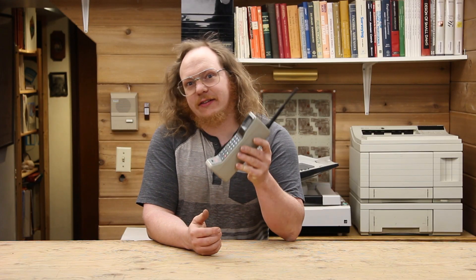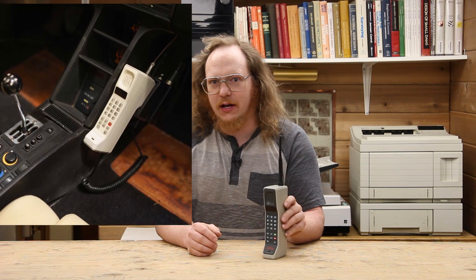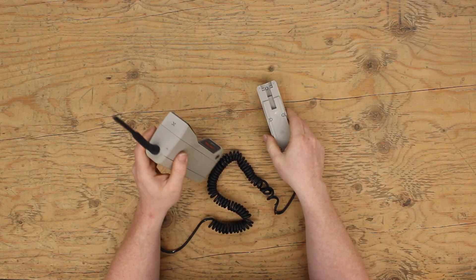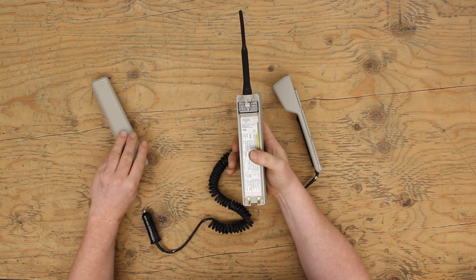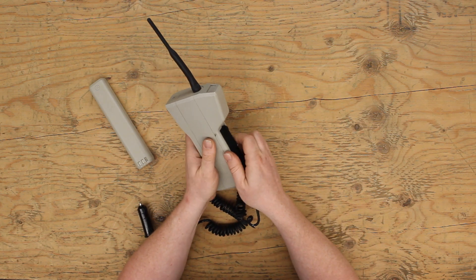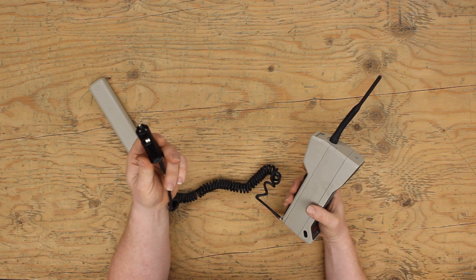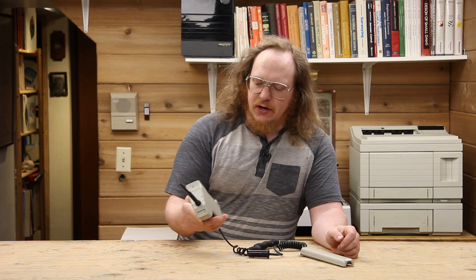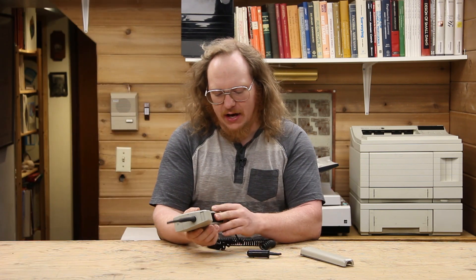Now this is not necessarily the kind of thing you'd expect to find a car kit for, and yet I have seen existing examples. What did those car kits look like? Well, I have this right here. What you would do is take your battery off — this here is just a battery eliminator with a locking cradle hub on it. You'd plug this into your cigarette lighter, clip it somewhere, and back then it was still somewhat legal to talk while driving, so you could grab the phone, hit send and answer. But it's not a car kit — this is just a battery eliminator.